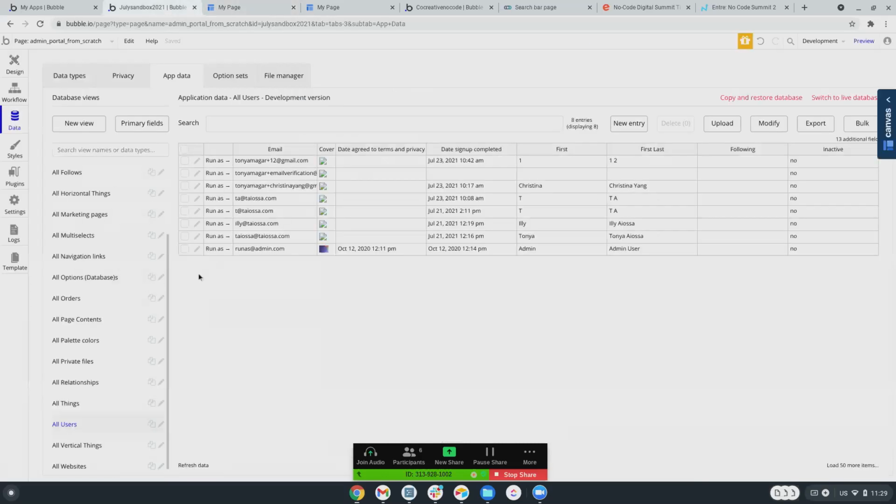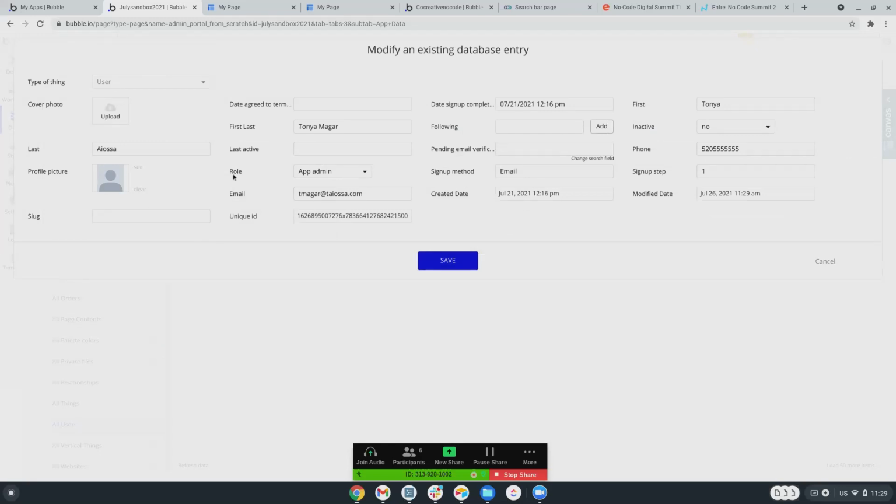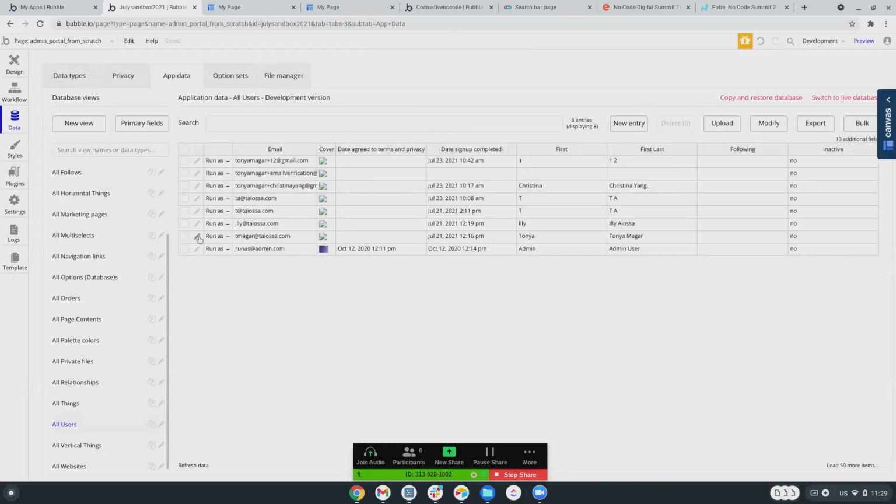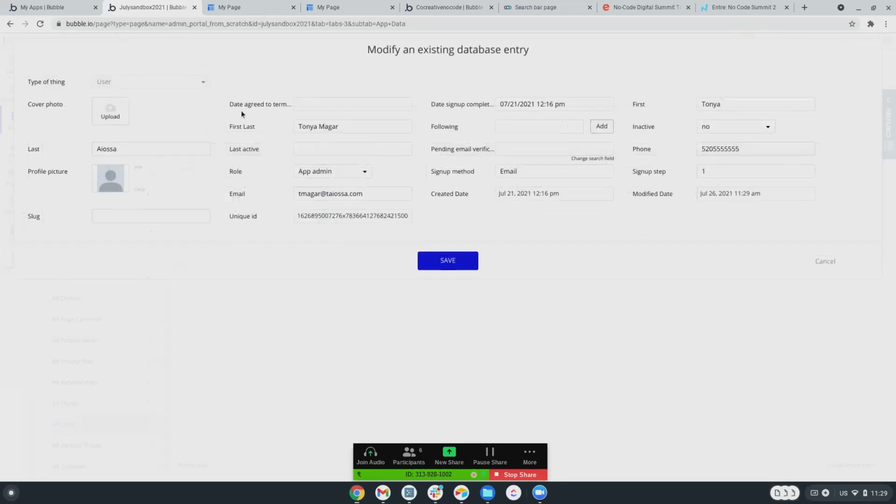And then if I go into the database and look, see how it changed here? And if I look in here, my role is now app admin. So that's working to change the data. It's much easier than coming in here and looking through all of these, trying to find what I want to change. It's also protecting data that I don't want to have changed.